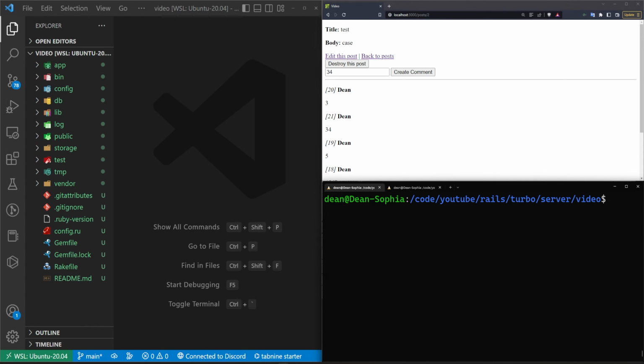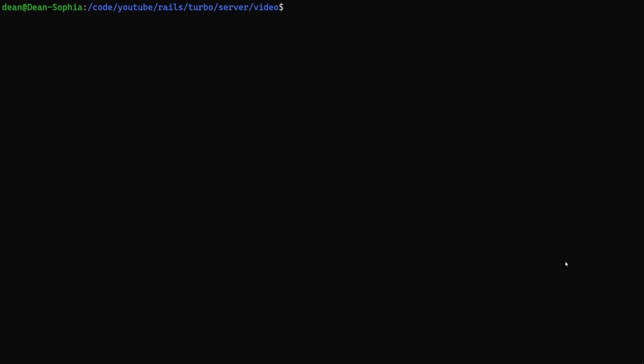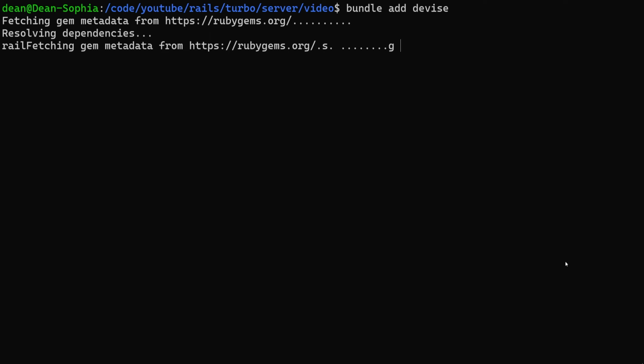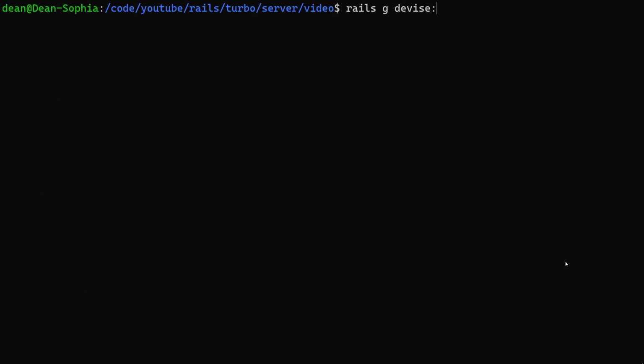We're going to be starting from a blank Rails application and we're going to go a little bit faster because we do have to set up these posts and these comments real quick. So to get started, we'll do a bundle add devise, then we want to do a rails g devise:install, and we can string these together to do a rails g devise user to create our user account.